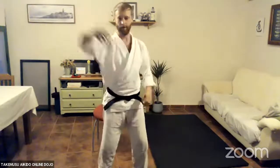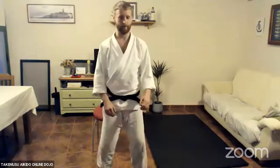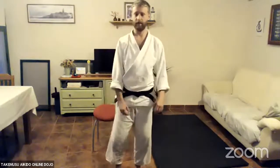And then just get the sense now it's done. Just send the hand out. Go, send the hand out. Go, send the hand out. So that it comes from a position of being very neutral, and then comes out from that. That's it. Just play with that.